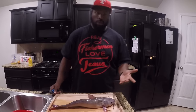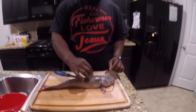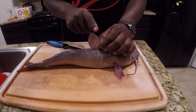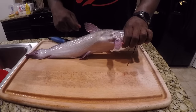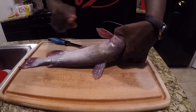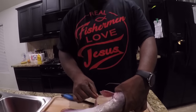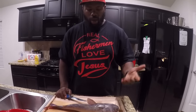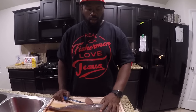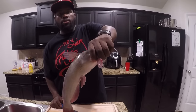First thing I wanna do, let's talk about safe handling, okay? With these things, there are some fins that you don't want nothing to do with. This right here will make you cry. This right here will make you shout. And this one right here will send your butt to the hospital. All three of those are very dangerous. Those are the spines you don't want to mess with. So when I'm handling this catfish with my offhand or my less dominant hand, I'll have my hand over his head and I'm holding him like this. If you can see, this is how I'm gonna hold this fish, all right?